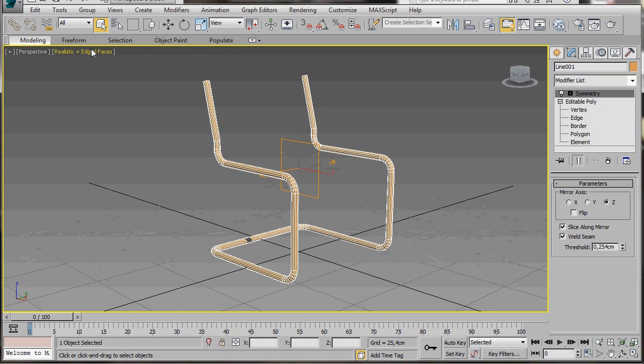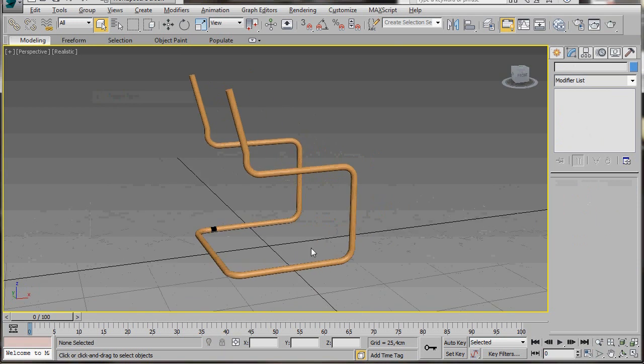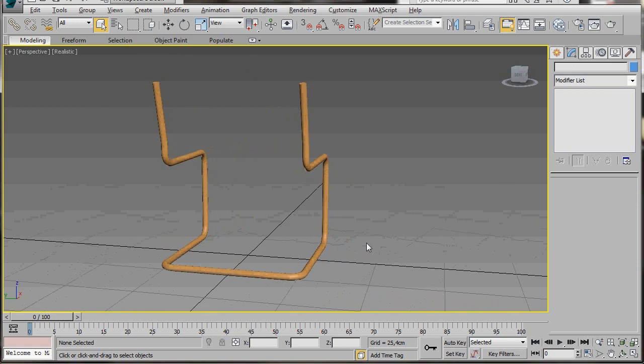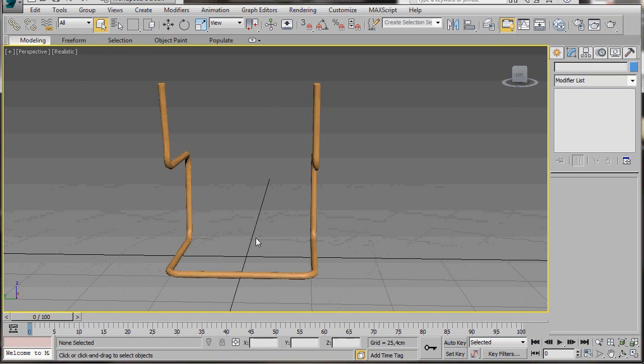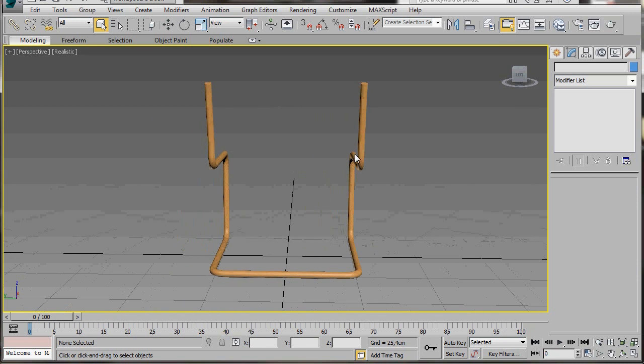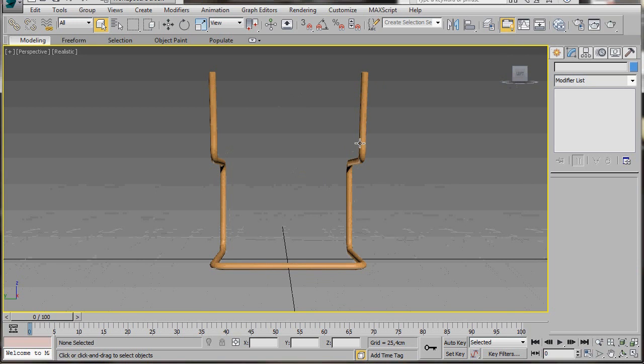I'm just going to turn off edge faces a minute. Click anywhere now in the viewport. The shape's looking good. Let's orbit around so we're at the back of the object. I'll just center it here. Now I'm going to go up to the view cube and click on the word left. That will just straighten this up nicely for us. Let's go back and turn on our edge faces.